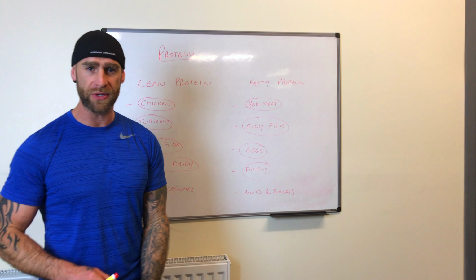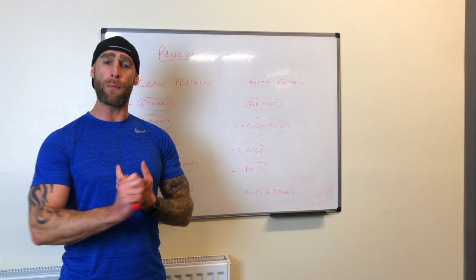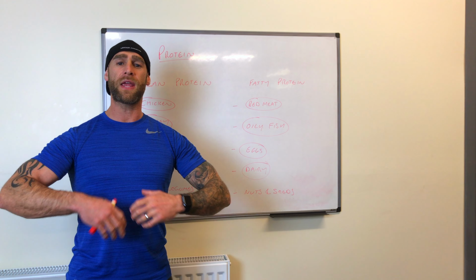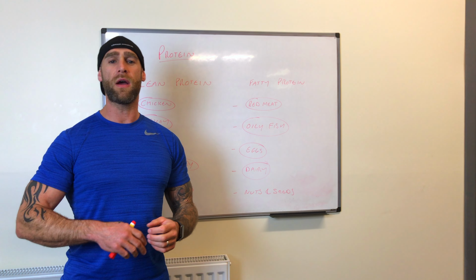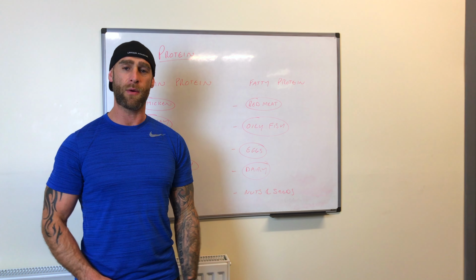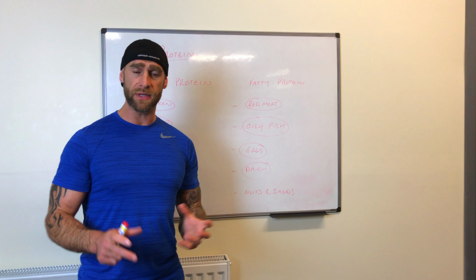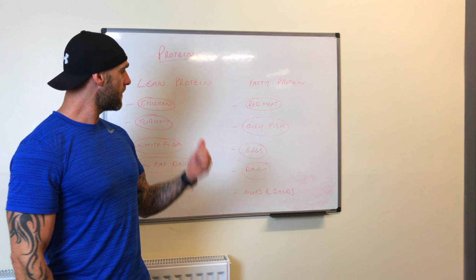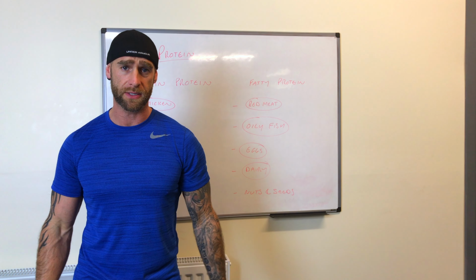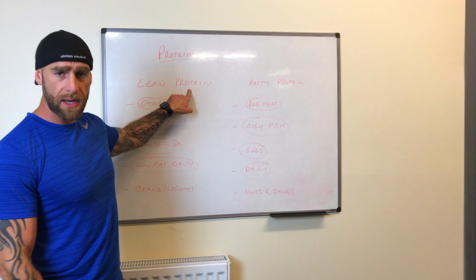Now, the reason we're going to look at protein is because this is the most important macronutrient to start with. There are three macronutrients. We've got protein, fat, and carbohydrates. So when we look at protein, you might have heard that by increasing protein in the diet, we are looking at a satiating effect, and protein is the key macronutrient that we start with first. Now, the reason that we do that is because protein is satiating, it is fuller, it does burn more calories to break down than fats and carbohydrates. And the problem with protein is not many people eat enough protein, but they eat in abundance of fats and carbohydrates.